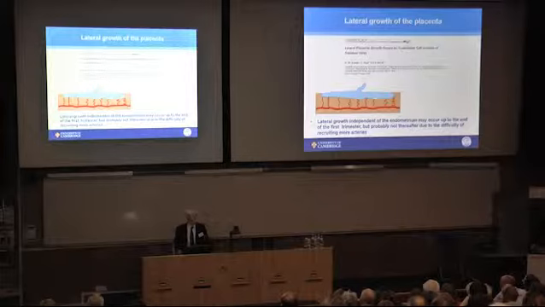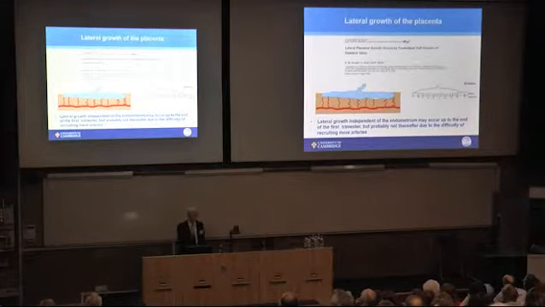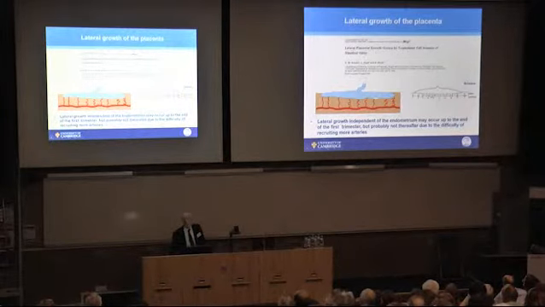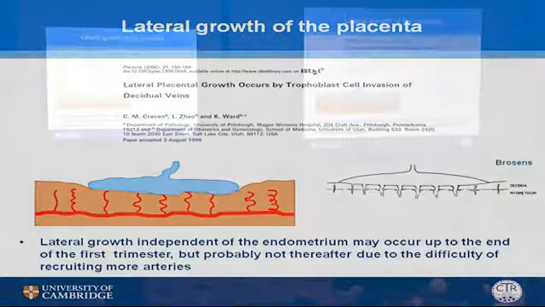How do you recruit a spiral artery in the second trimester? How do you remodel it adequately so that it doesn't just spurt into the intervillous space? So I think this is valid for the first trimester. It certainly fits the pattern of trophoblast invasion you see across the placental bed, in that it is greatest in the central region where the arteries are most remodeled, least in the periphery where they've had less time to be remodeled, and that fits with the onset of the circulation that we saw.